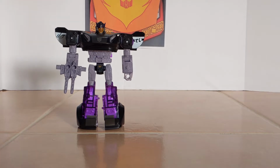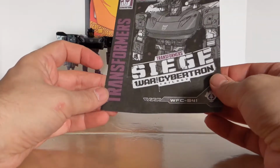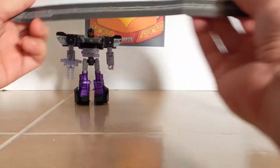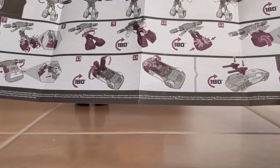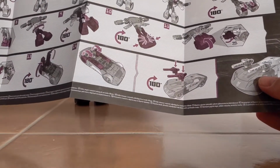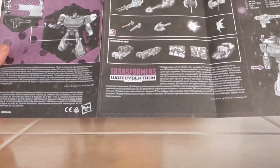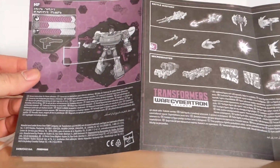And here we have BARRICADE right out of the package. First we'll take a look at his instruction booklet. It is BARRICADE, and he is robot to police car in 14 steps. And you've got his two guns right there on the top of this thing. And again, this is called HF, and it's in Cybertronian writing.